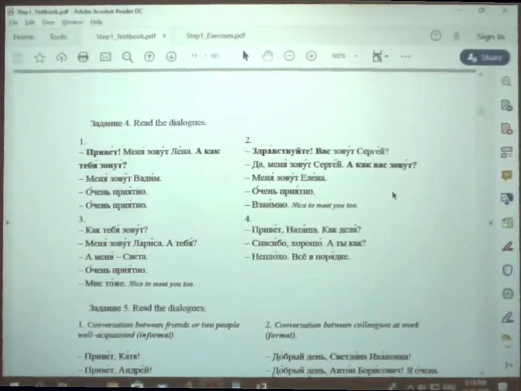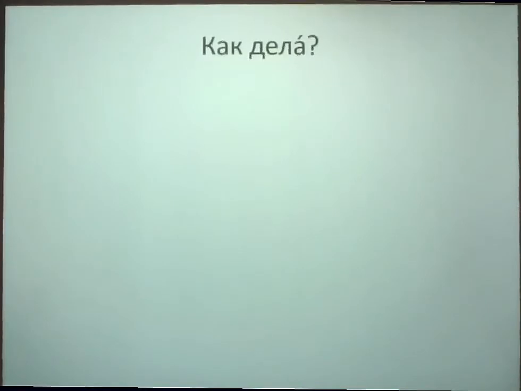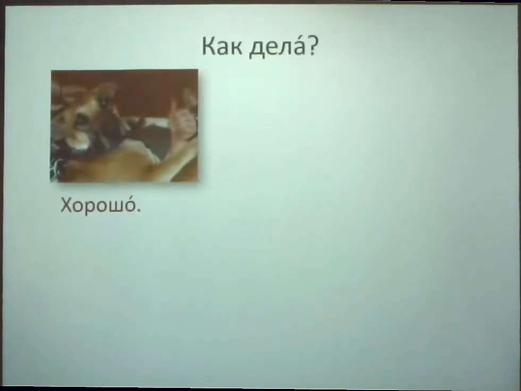So in Russian, when we want to ask someone how are you, we use the expression как дела. How are things if you translate it literally. And then you answer хорошо, good, well, неплохо, not bad, ничего. Ничего we say when it's okay, it's alright, but literally that means nothing. But we use it to say it's okay. And please be careful, here we write г, but we say в.